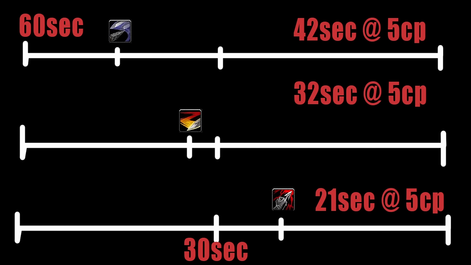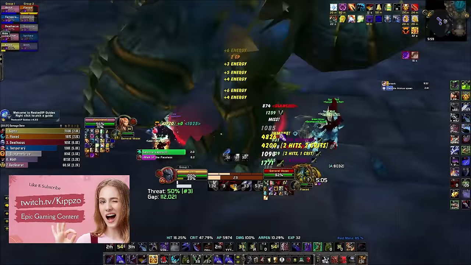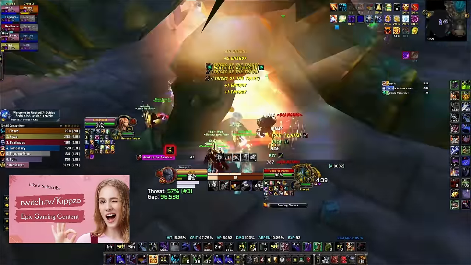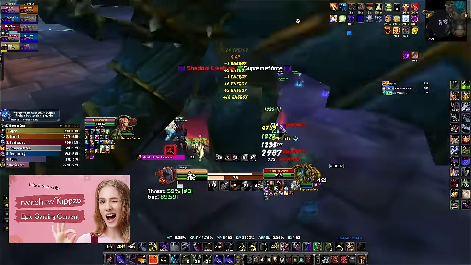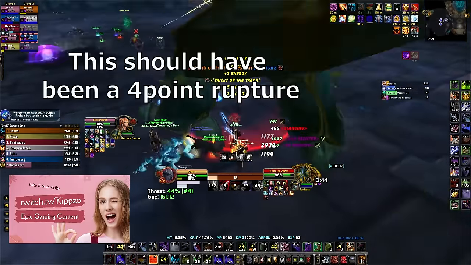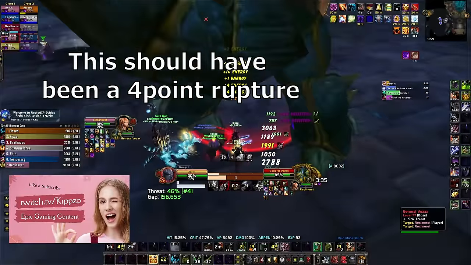A 5-point Slice and Dice will just fall off while you're building up the second rupture, whereas the Expose will last the entire duration of both ruptures and then allow you to refresh it again at the end. If you're unlucky with combat potency procs, or you find yourself energy starved because you have to spam tricks the tank on Vizax or something like that, you can drop down to a 4-point rupture just to buy yourself some more room, then maintain the other two and make it a little bit more comfy, which even happens to me from time to time. There's no shame in doing it, and it's not even necessarily a DPS loss.